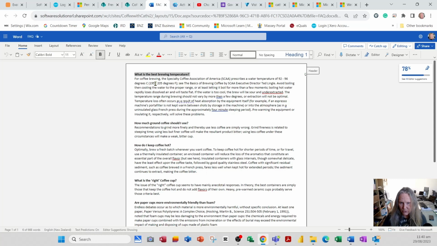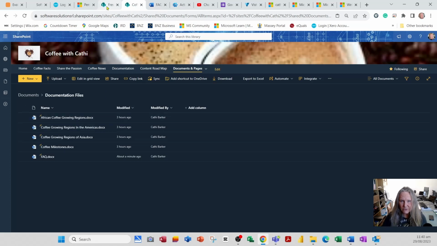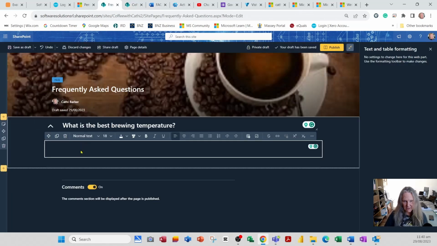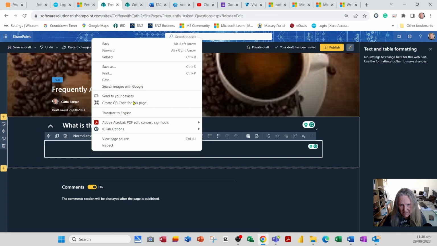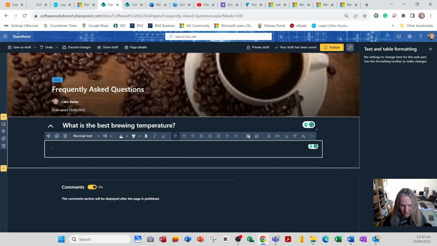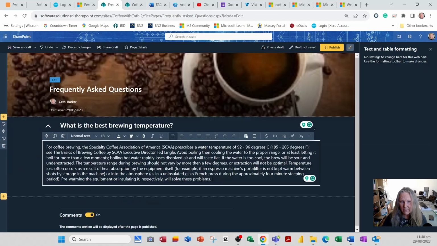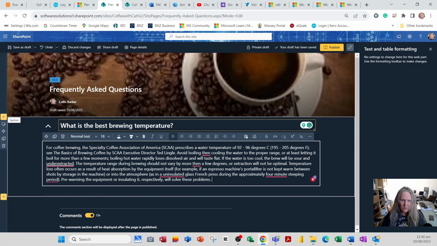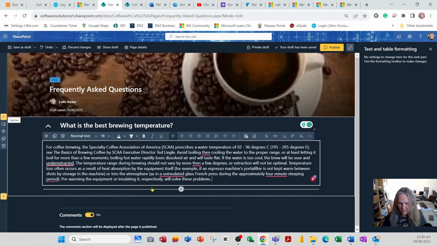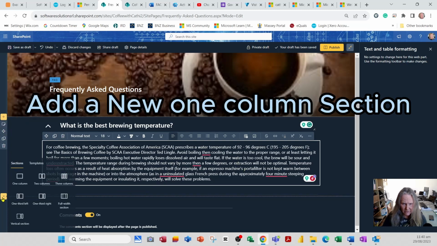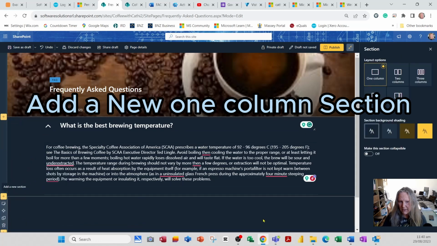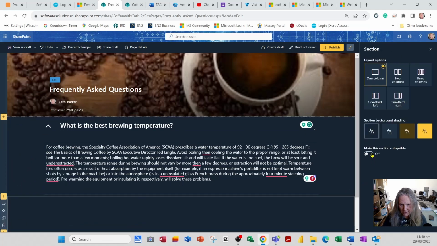Now I'll go back to that Word document and I'll take this paragraph here, a copy of that, and I'll drop it into this particular text box here, and I might paste it as plain text. Let me just click right into it until my cursor blinks, right click, and then paste it as plain text. So there's my first section, and it's a collapsible section, and of course I can go through and check the spelling, etc.